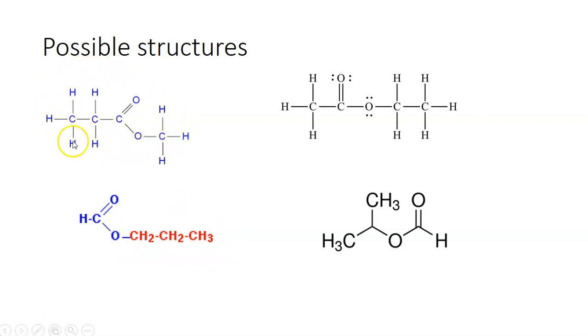But if I have a look at the top left-hand one, actually that's not a possibility, because if I break through the middle of the ester, the same place where you would do a hydrolysis reaction, actually the masses don't work. 15, 29, 57, it's about 57. Then there's no 43 peak. I cannot make a peak with a mass of 43 or a fragment with a mass of 43 from that molecule. So it can't be that one. So now I'm down to two possibilities, ethyl ethanoate or propyl methanoate.